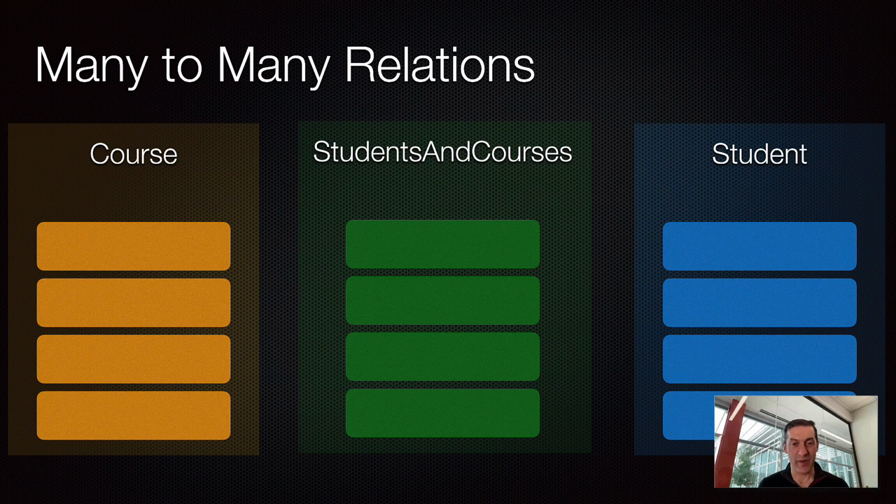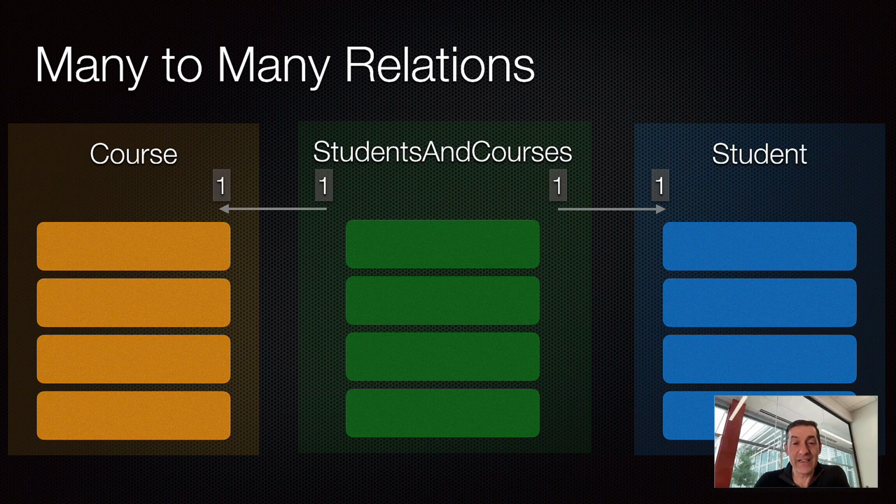It is an approach where we have three tables, course and student, just like we had before, but we will introduce a third table that contains references to both course and student. And now that we have records representing the actual relations, we will have a perfect place to bring additional data about the relationship, such as grade, or the date of enrollment, or the date when the student may have dropped out. All of that would be captured in that intermediate table. So let's take a look at how that design would work.